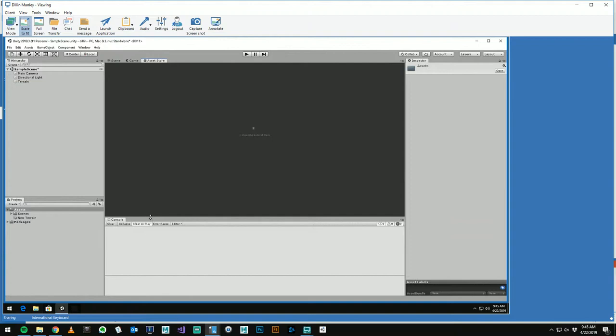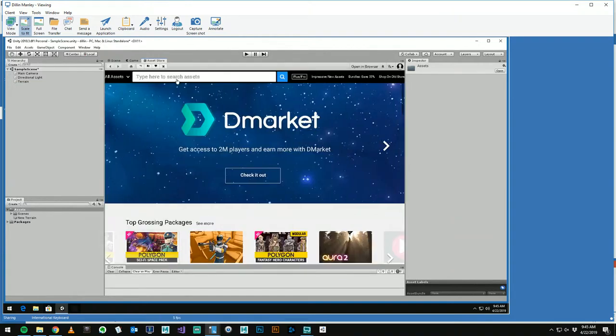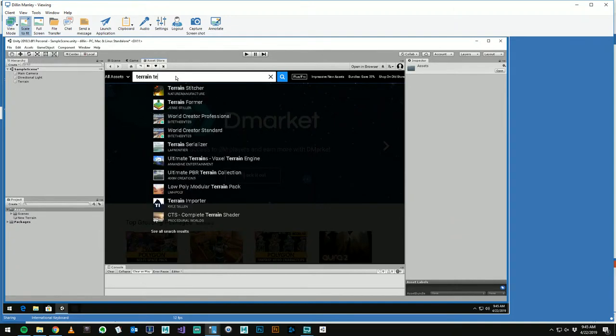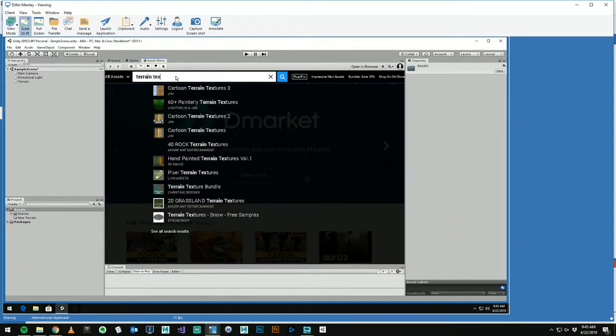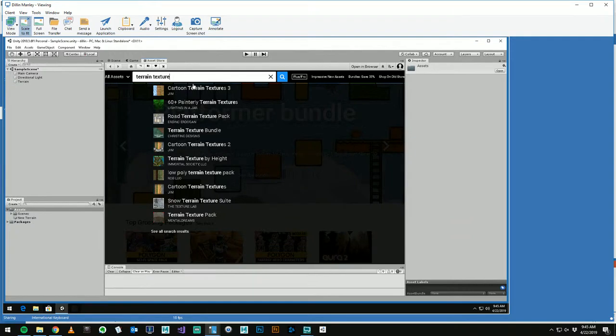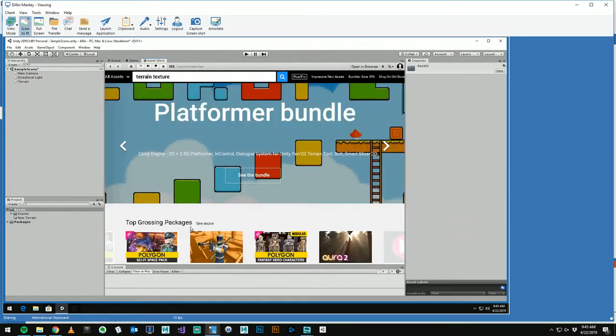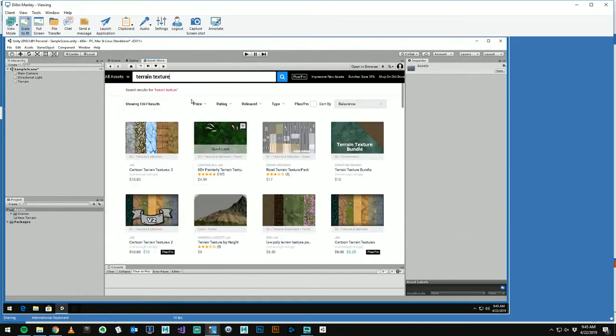The asset store is a great place to get all kinds of stuff for your projects. Let's just type in terrain texture. And then we'll just sort by price down to 0. Apply.